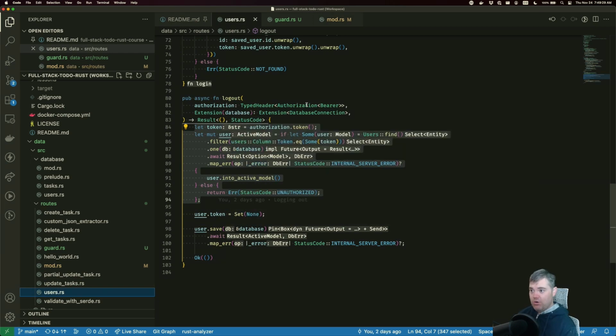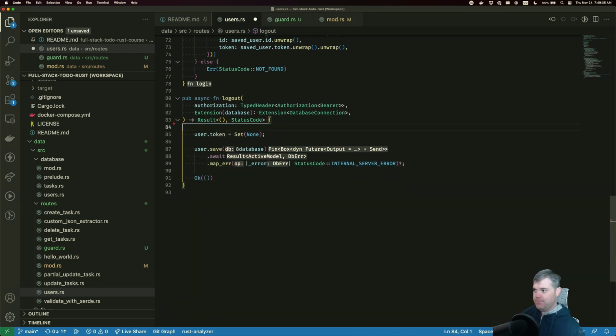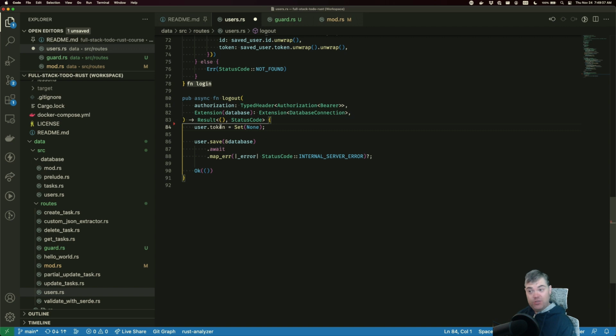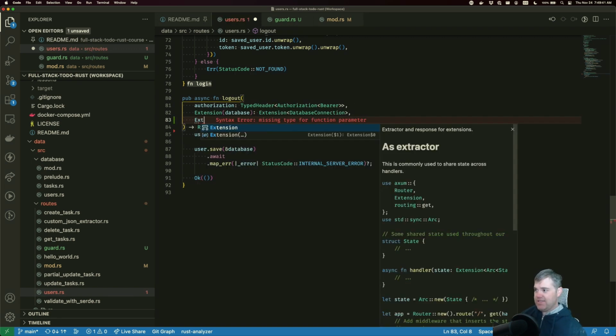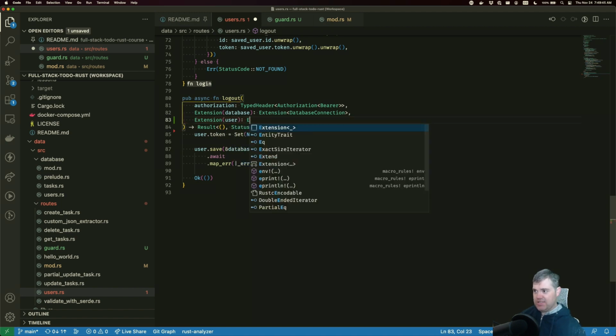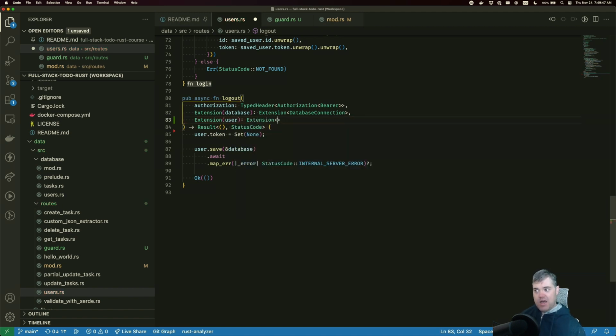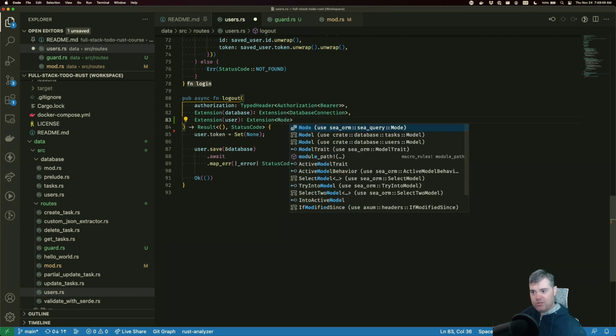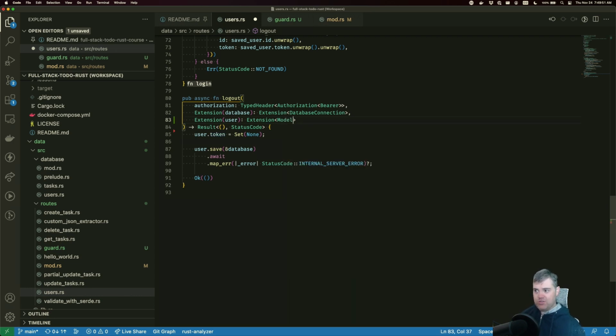What do we need to do? Well, we don't want to do any of this anymore, do we? We don't need it. We do need the user at this point. So we want to get Extension. We want user. That's going to be Extension, and it's going to be a model from users.